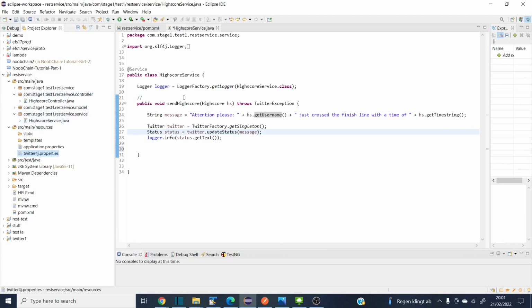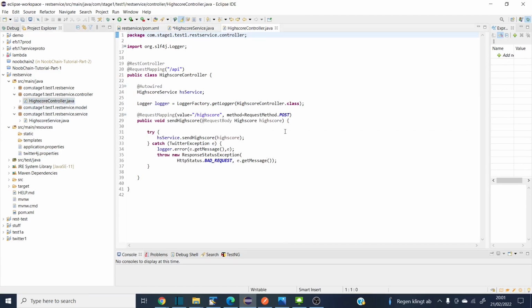So we have this in the service, and in the controller here, what I did is I am now doing something a little bit differently. Instead of sending back the same object that was sent in, I'm going to send back nothing because as a REST service, I just want to confirm that everything's okay. I'm going to send back an HTTP 200 OK. As far as I'm concerned, this is just a one-way message, and the client is not going to do anything with it. It just wants to send off a message like a JMS message. There's really no need to deal with or consume the response.